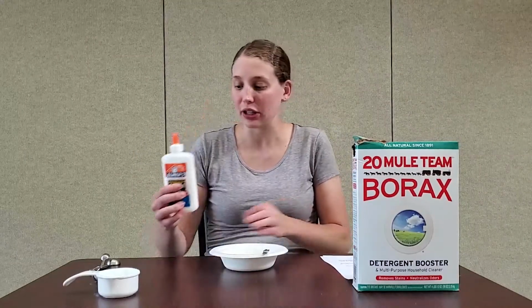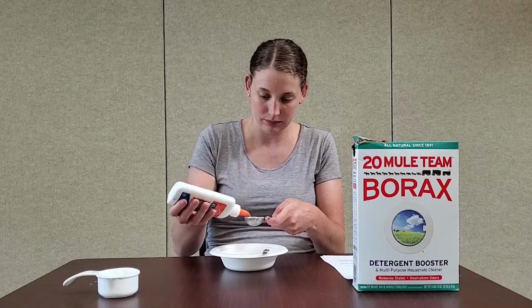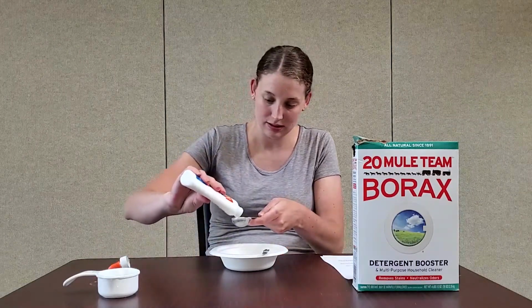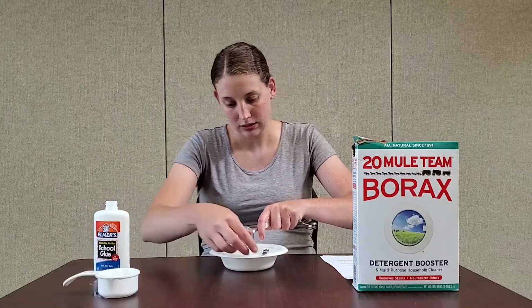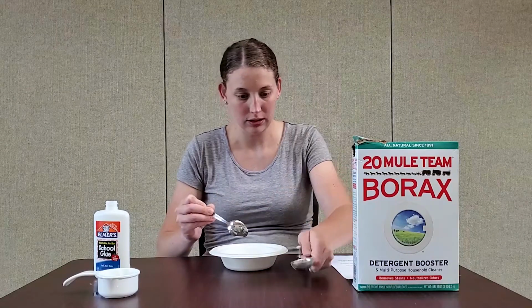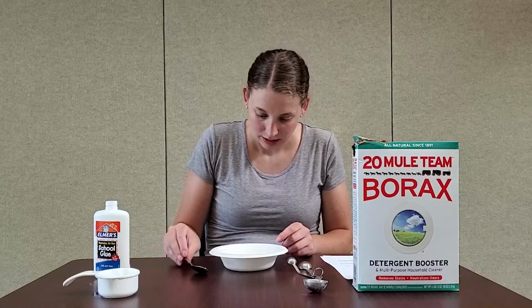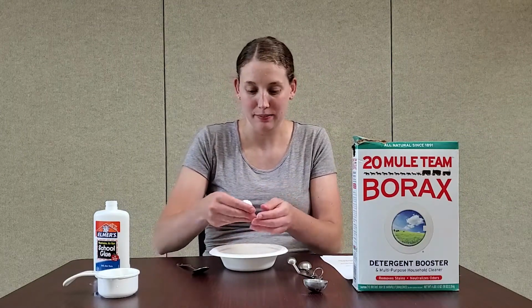Okay, so next you're going to grab your glue, and you need 1 to 2 tablespoons. However much glue you put in is how big your bouncy ball will be. So, and it might be easier to take the whole top off. As you can see, we already have a little bit of a ball started.